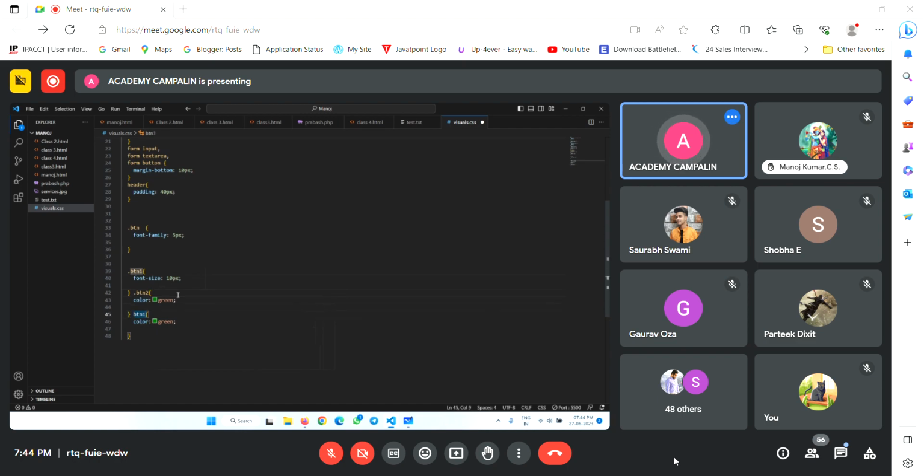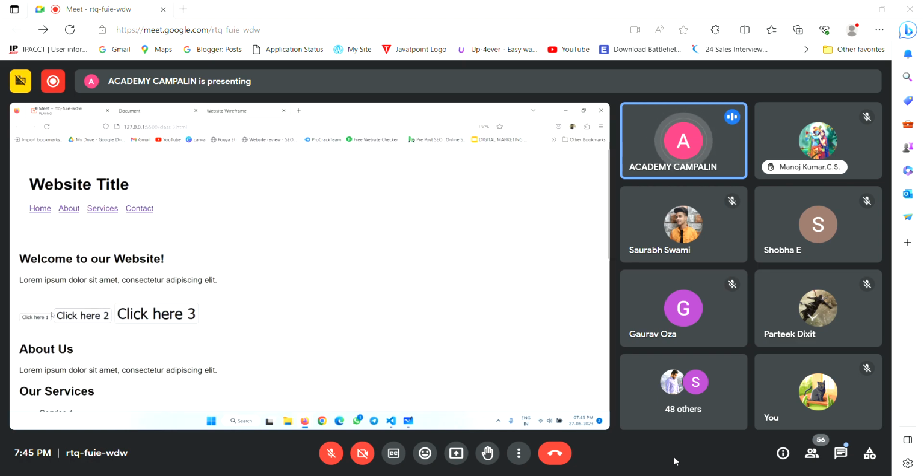This will be 3. Let's make it 20. Let's make this 30. Okay. Save, and we'll go and check. I'll save. And this is the same thing. All the buttons have the same font family, but only the size I have changed to my liking for that particular class. Correct? That is what's happening here.